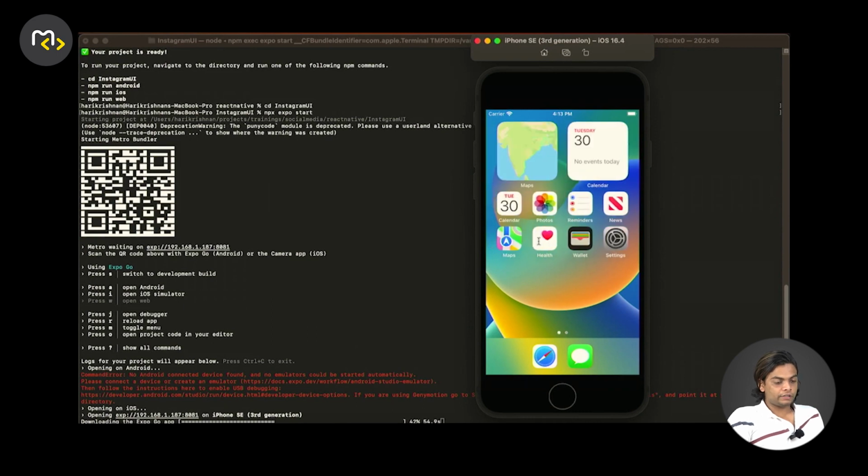So this is an iOS simulator and this is where our Expo application is being built right now. Now once we have this code running, I will show you how you can open this code in Visual Studio Code and how you can start editing on that. What it is doing right now is installing the Expo Go application on the simulator, and only once it installs Expo Go will it be able to run the application we are writing on top of Expo Go.